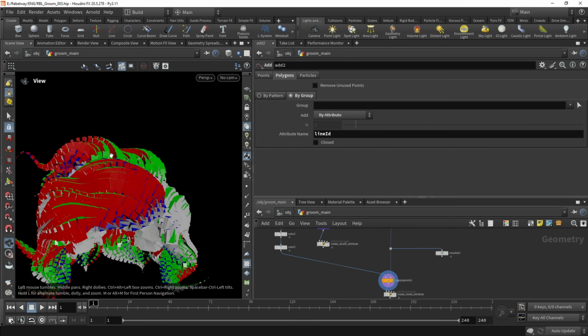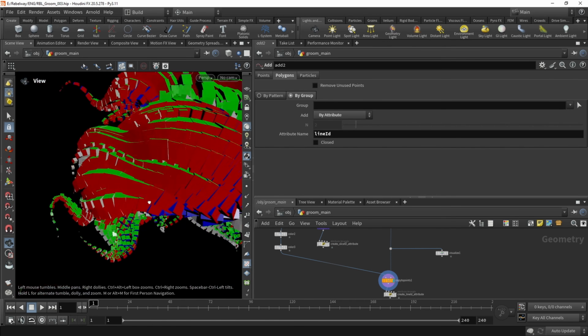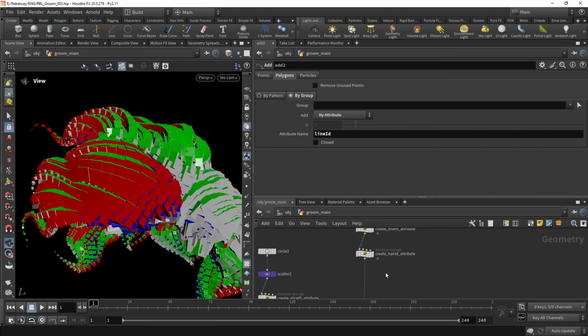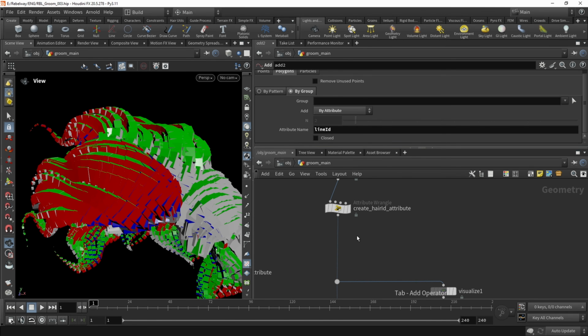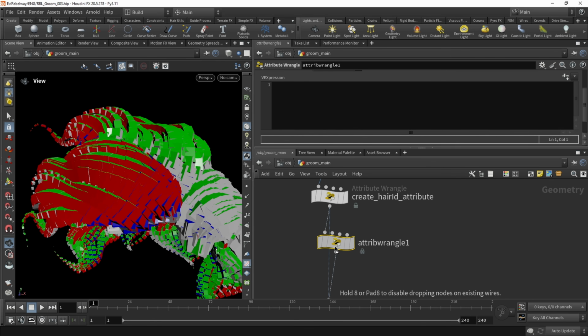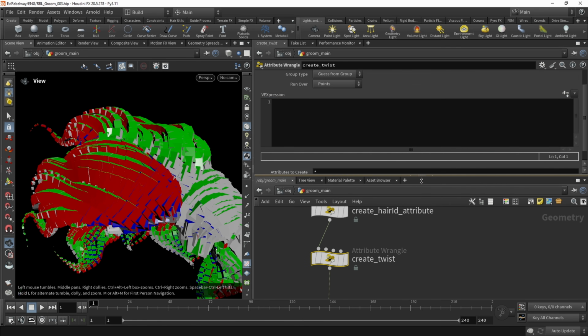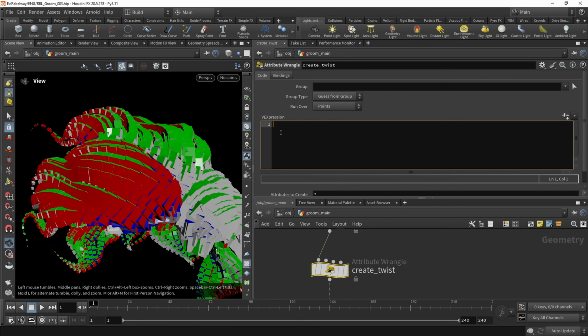So let's return to our cubes, and I'm going to create a ramp to control the twist. Let's create this attribute wrangle, name it create twist, and let's start off with a float.